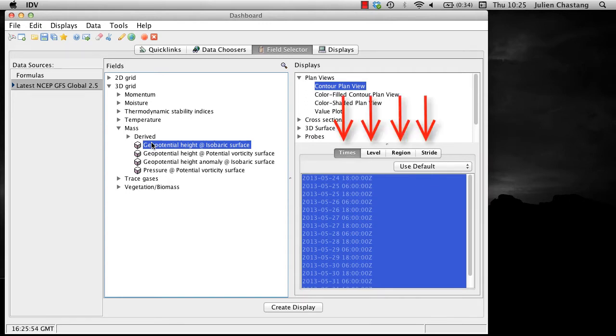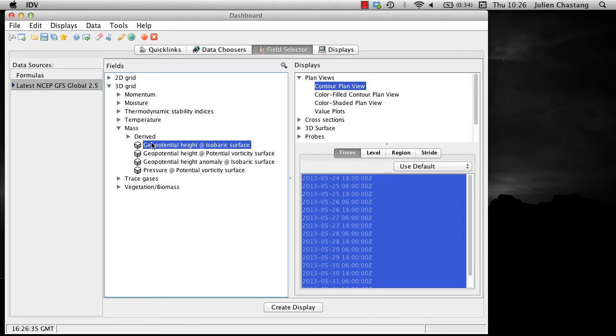There are four tabs available to you. Note that you are already familiar with the Times tab from the second screencast. Also note the Region and Stride tabs are captured in the Spatial Subset tab of the Data Sources property menu. These are the same interfaces that are available in the Data Sources property menu, but in a different location. An important point to realize is if you made a subset selection in the Data Sources properties, as we did in the second screencast, this choice will appear as the default subset option in the Displays panel. You can specify default subsets in this manner, but back out of your choice by deselecting the Use Default option.